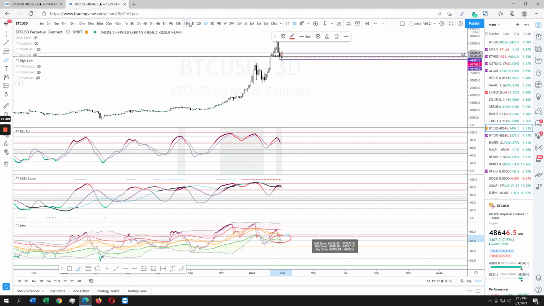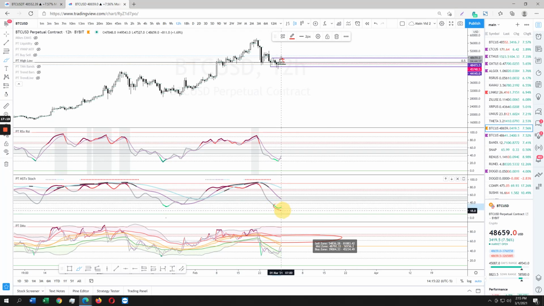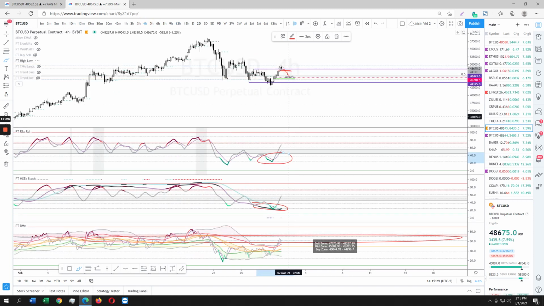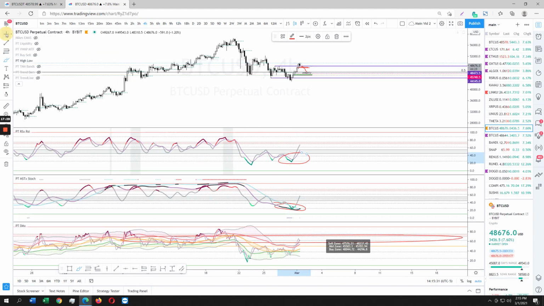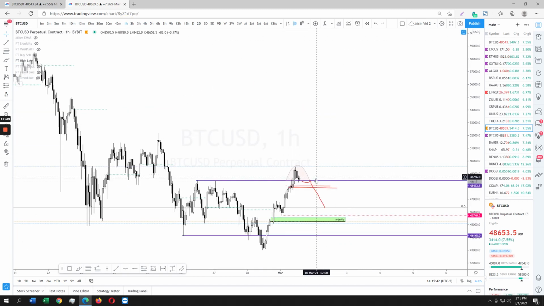The upward time frames still look the same. No difference to me. They all look like they still need time. 12 hour, see? Curl. Cross. Hello, upside. Guys, if you're going to invest into something, invest into oscillators. You're going to be a lot more confident in your setups. That's pretty much it, guys. I don't want to drag the video on for too long, but that's what I'm working with.